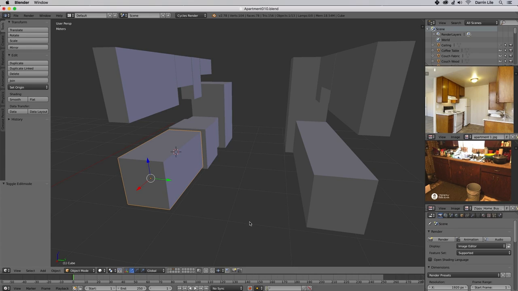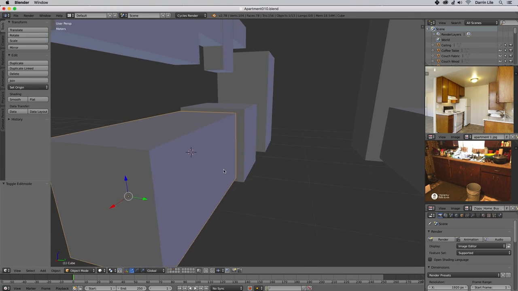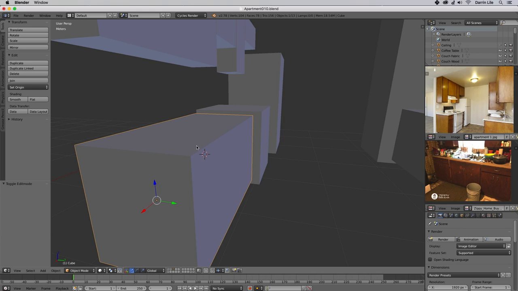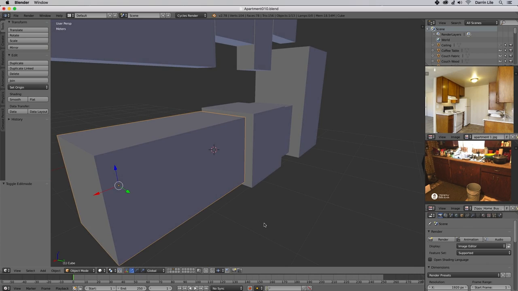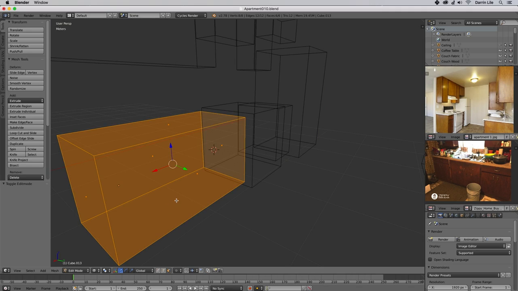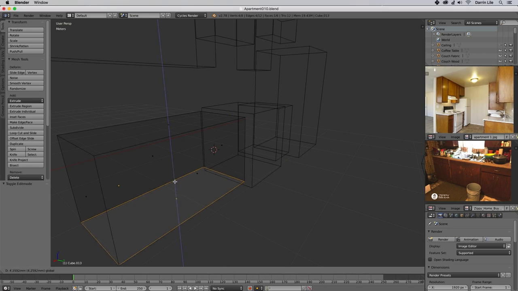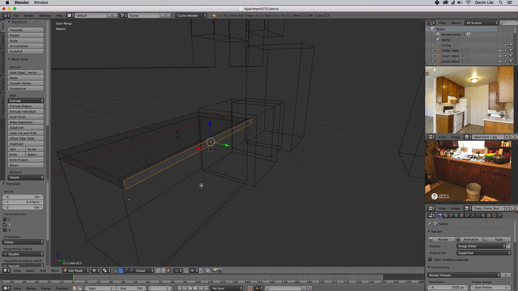So first of all, I think let's go ahead and establish where the counters are, or the countertops, excuse me. I'd like them to be as tall as this, no taller than this. So what I'm going to do for this is duplicate it and hit enter. And then I'm going to tab into edit mode and hit the Z key, and I'm going to grab this and bring it up. And then I'm going to grab this and bring it a little forward. So we kind of get a sense that we've got a countertop there.